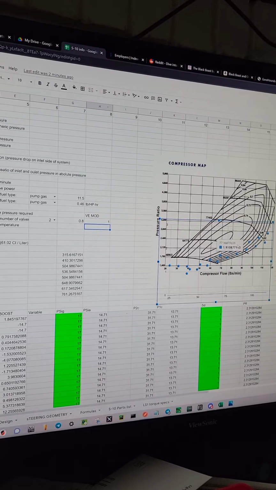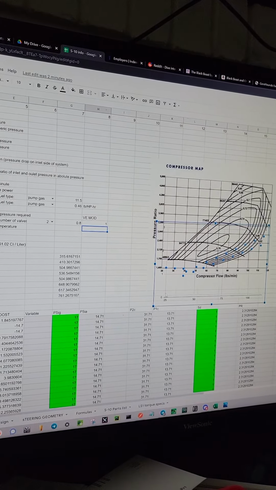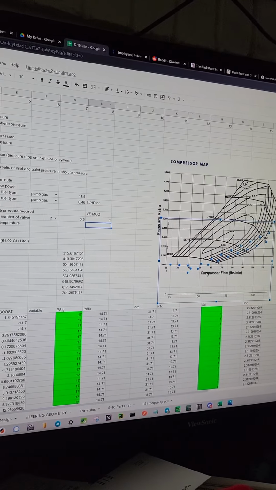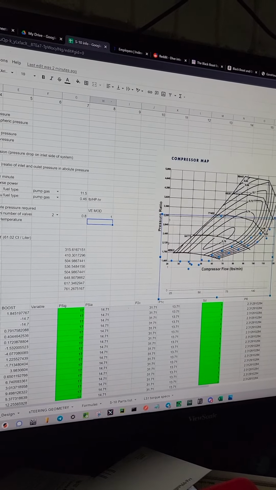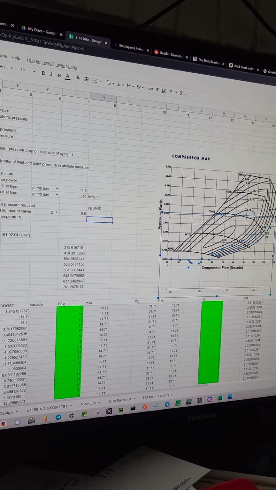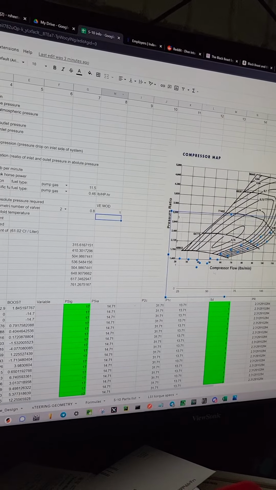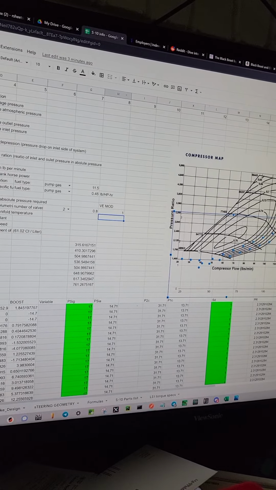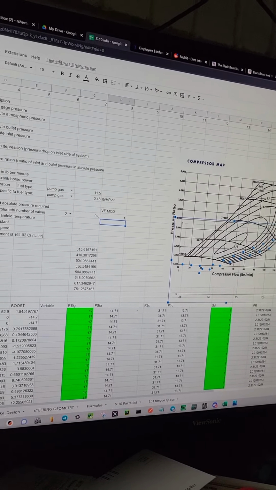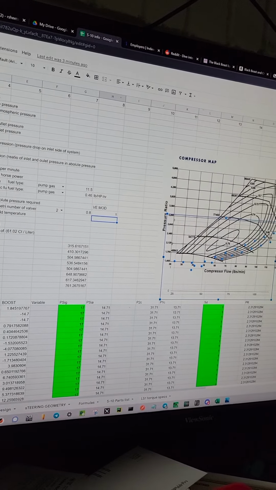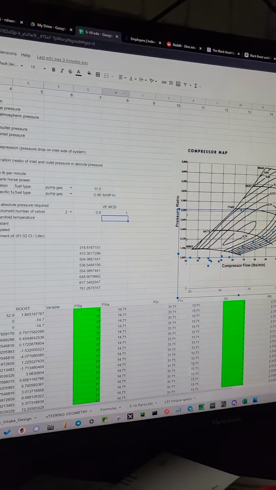Basically, I've got a bunch of points here that I'm plotting. Based on some calculations, on the volumetric efficiency of the engine, and on where I think I can get the volumetric efficiency, this is what I think I can do. Then I take the mass flow rate of the engine in pounds per minute, take the pressure ratio, and plot them out. And then I overlay it over a map of the turbocharger that I am looking at currently.